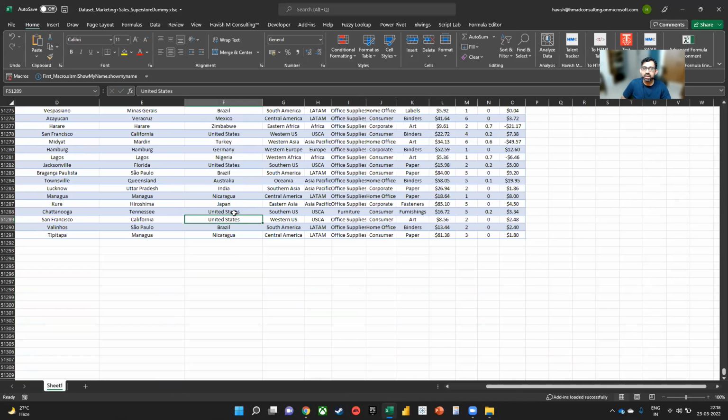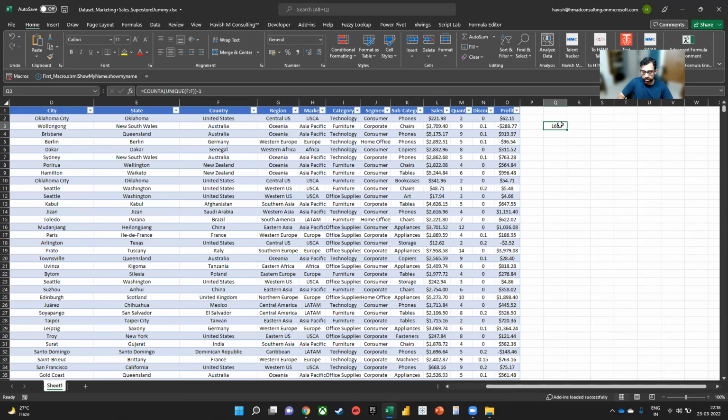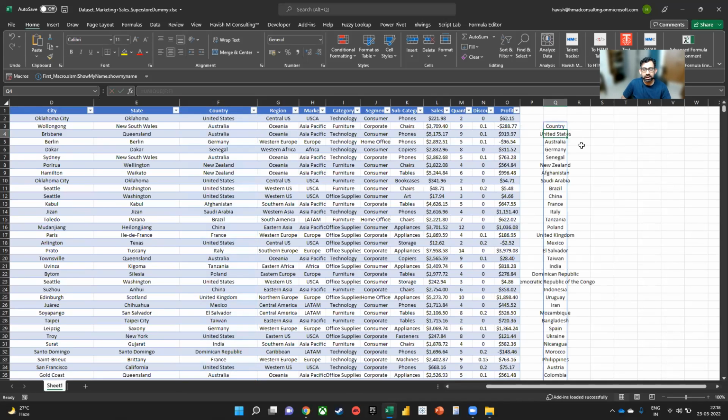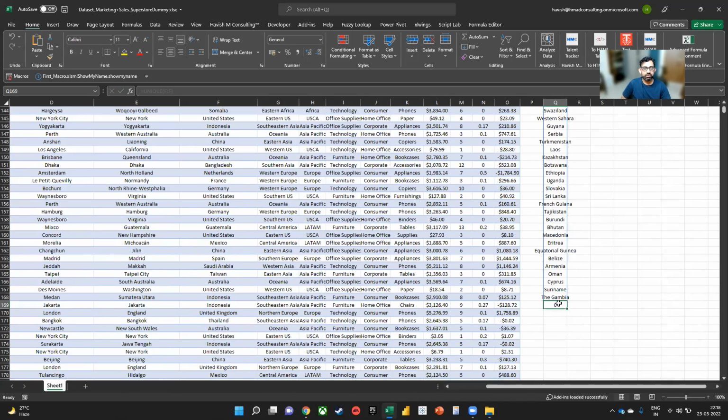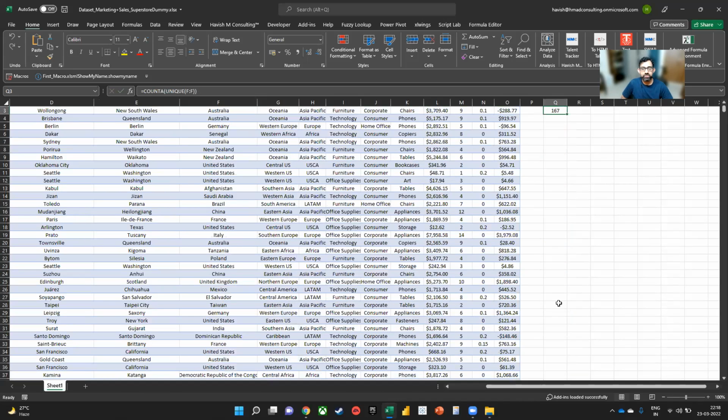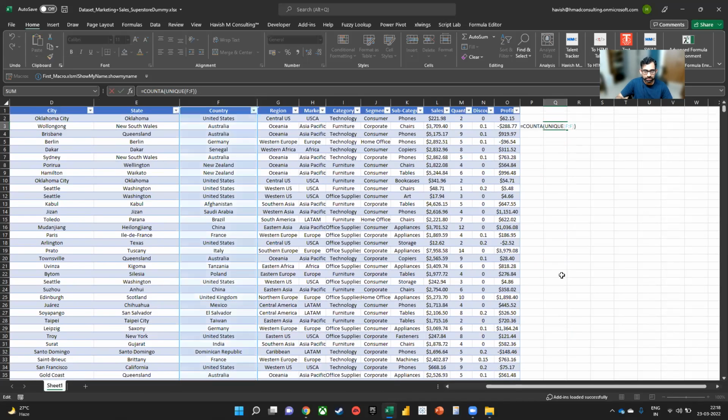Blank cells. So you have to be very careful about this. If you do unique of an entire column like this, do you see the country heading has got picked up, and at the bottom, this 0, which means the blank has also got picked up. So what should we write? Whenever we're doing this, we should always do -2. So I hope you see the logic here. Why are we doing a -2? Because 1, we are removing the heading. 2, we are removing the null values, right? So we know that there are 165 countries that we have.